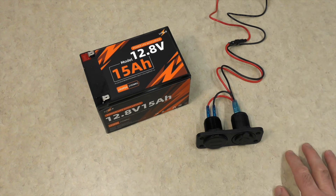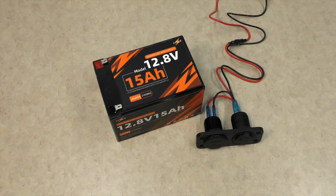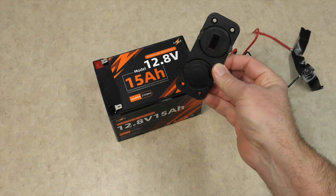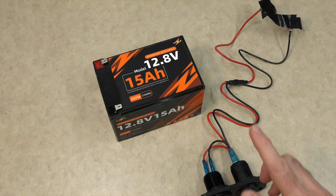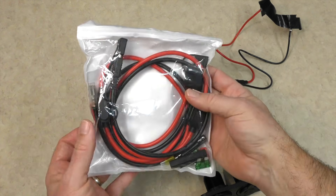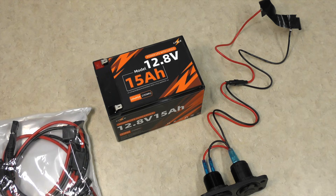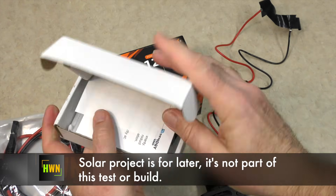I've made some changes since I started this video. We're going to take these two terminals and put a splitter on them, so we'll have two F2 connections. One of those connections is going to go to this DC 12 volt marine battery and USB port that I purchased. The other connection will use one of these cables — it has a specific connector on the back which we can route to either the AC charger or something else I picked up recently, which is a solar charger from Renogy.